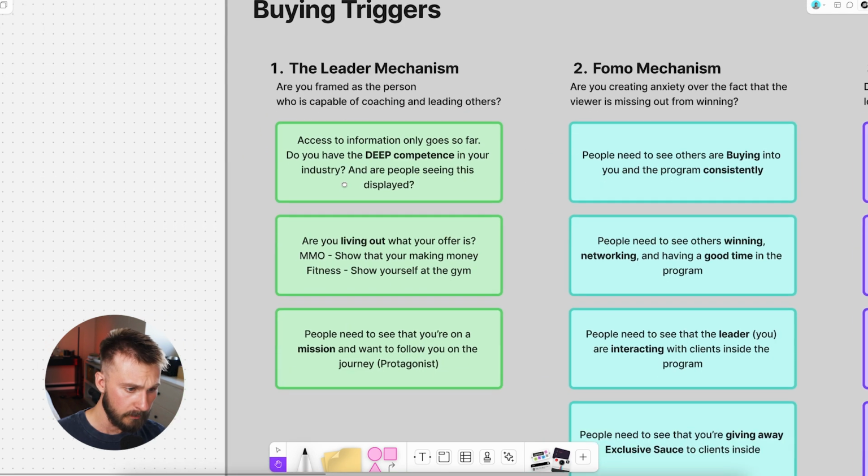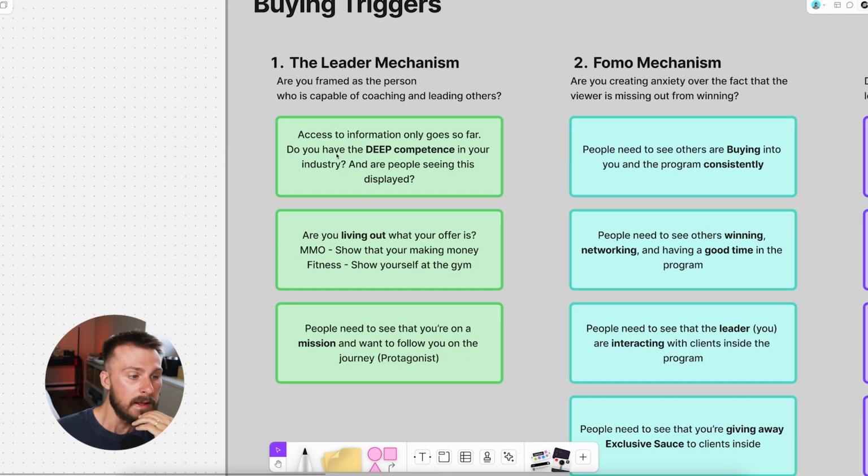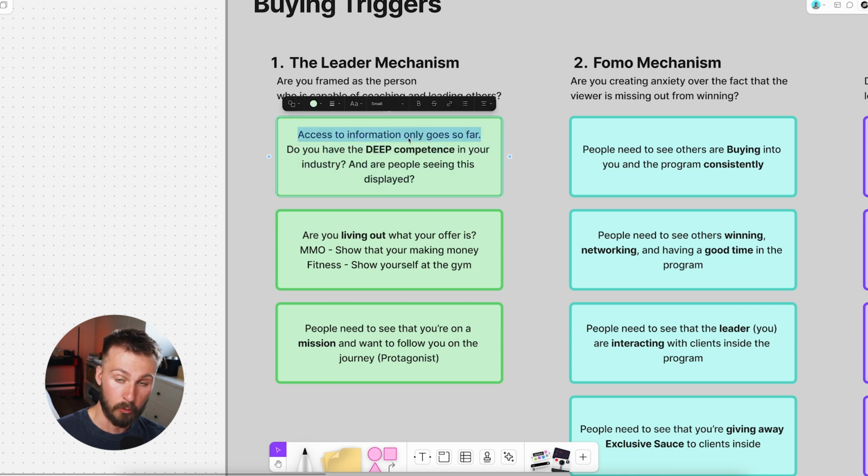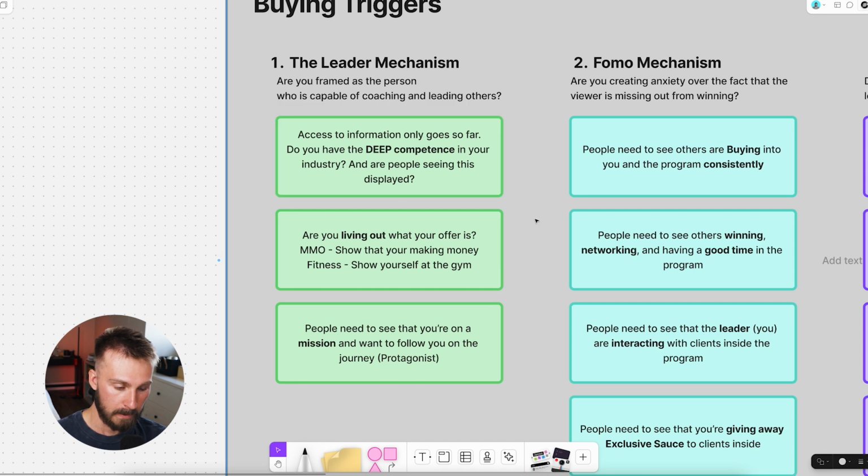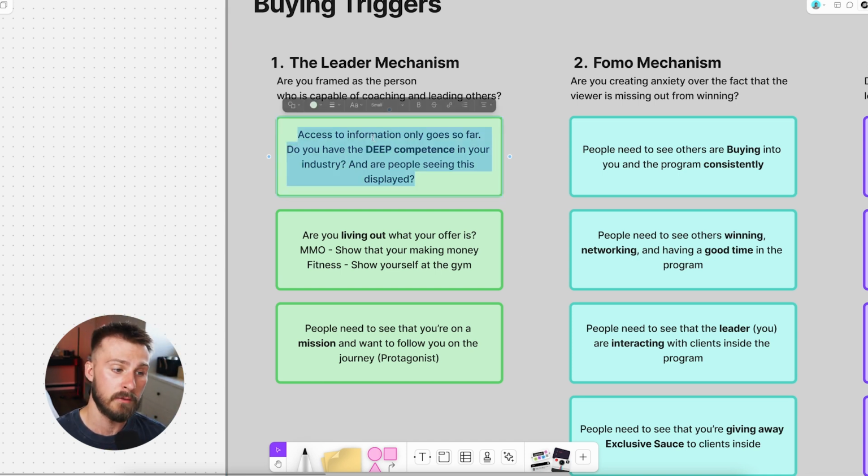So the elements that you need here is number one, access to information only goes so far, right? Are you just putting information out, or do you have the deep competence in your industry, and are people seeing this displayed? You need to be a leader that understands their industry like no other, and you need to be properly displaying that through content, and just information doesn't do that alone.